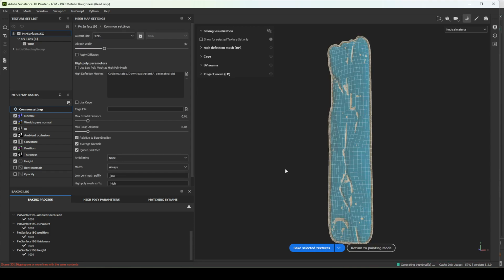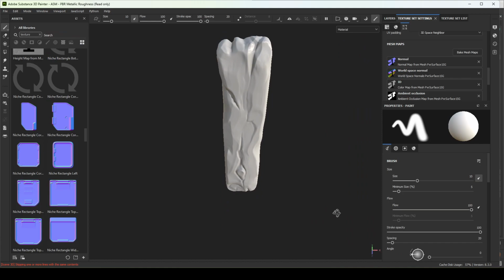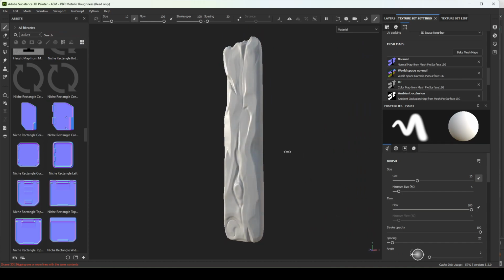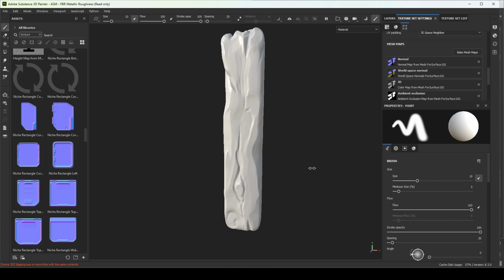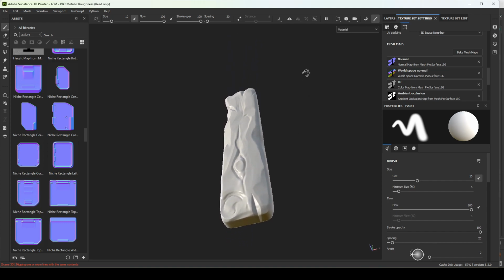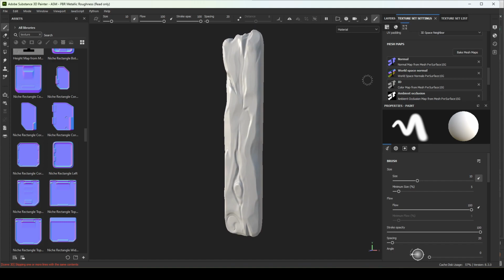We're going to let that go. And once we're done, return to painting mode. You see that normal map's way better than the one that I brought in. I think it just isn't optimized or ready for Substance Painter. In this case, we might also want to go ahead and export. We could use the normal map from Substance Painter instead of from ZBrush. But you can see now I have mesh maps.